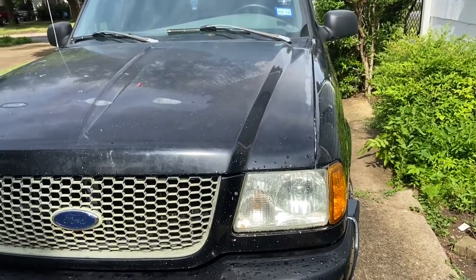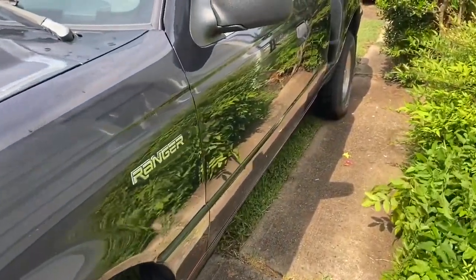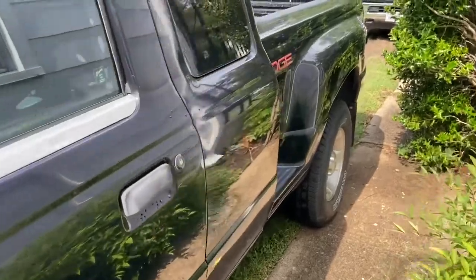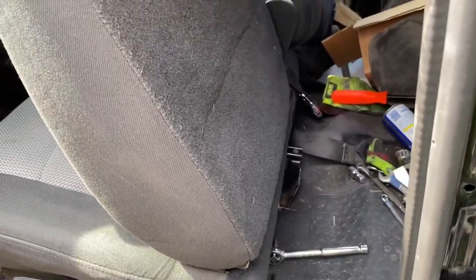Gentlemen, back on the Ford Ranger, 2003 Edge, 3.0 liter V6. What we're working on today, we finished up the brakes over there on the front. Right now, working on getting this seat out of here, because I'll show you kind of what it does, right?